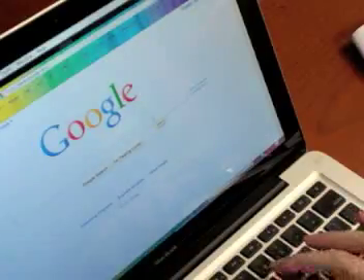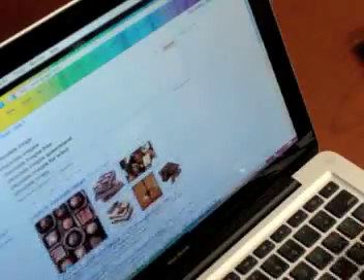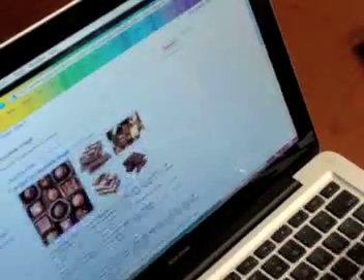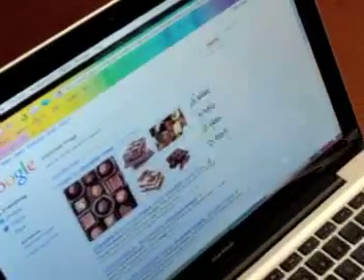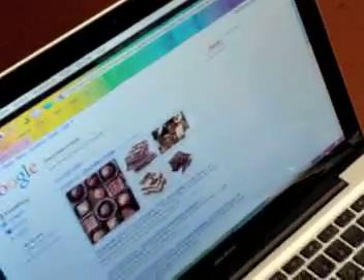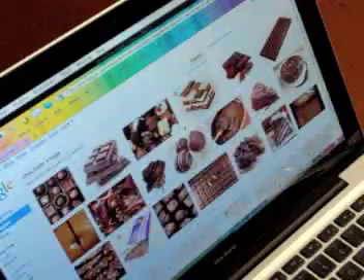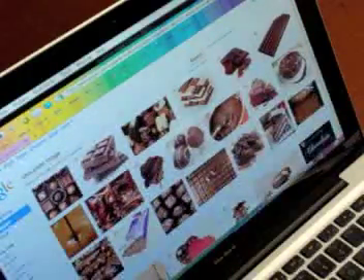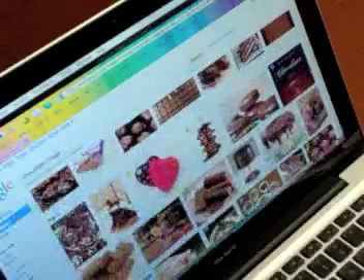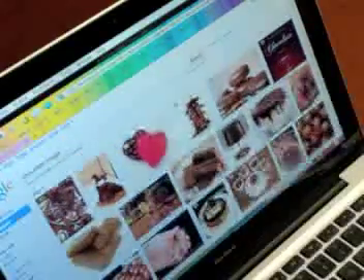A bunch of images for chocolate came up. I'm going to pick the one that most resembles what my reinforcer would be, or the one that I like the best. Sometimes you get some strange and odd images. So I'm going to choose this chocolate right here.